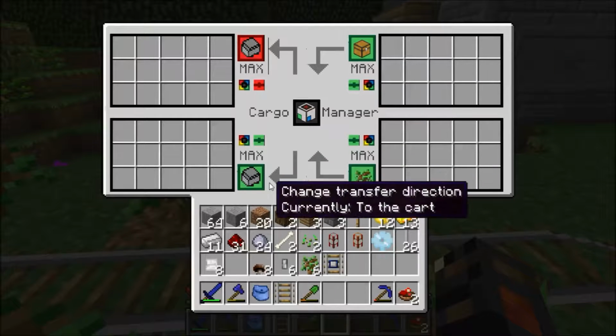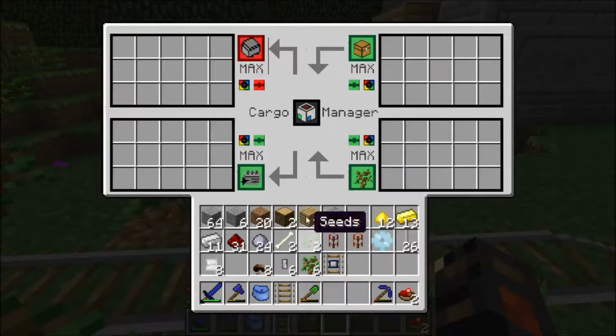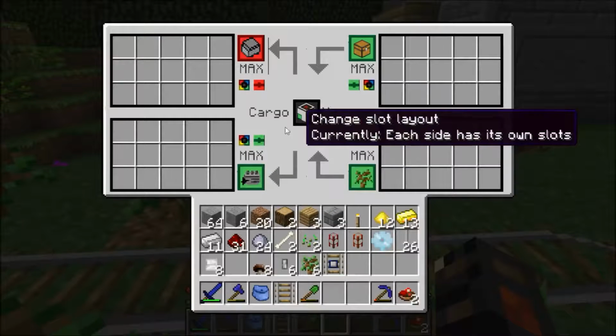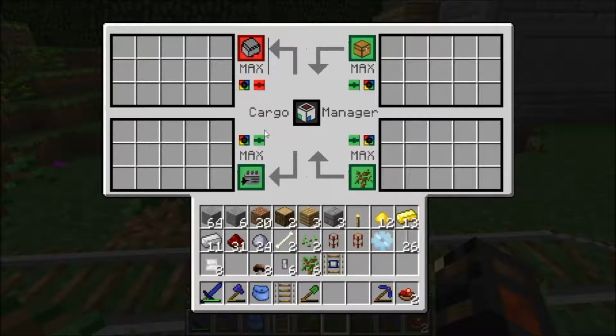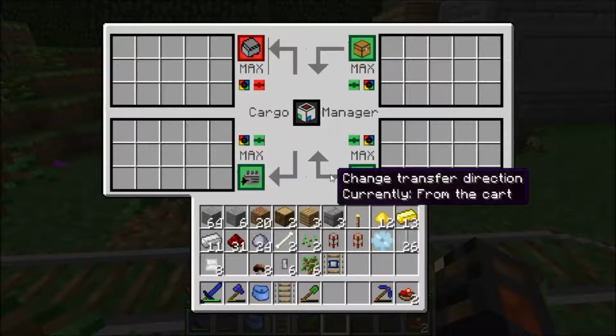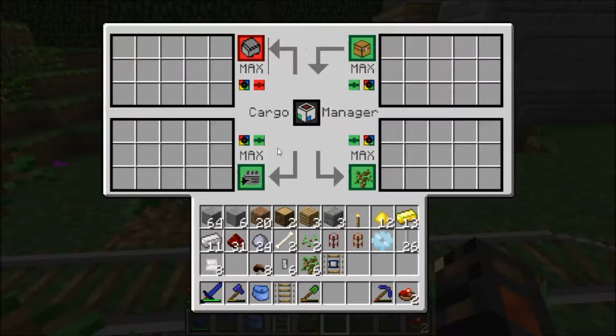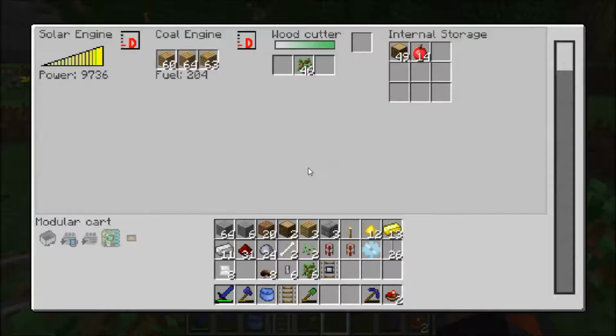all of your storage, and then we can say to drop off into the... this is a bit confusing here. This is a smidge confusing. Alright, let's see if that works. We're going to drop off this stuff and put him in his engine and see what it does here.